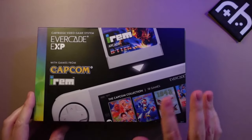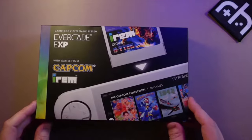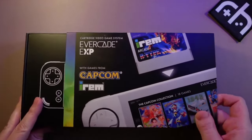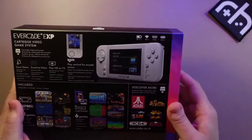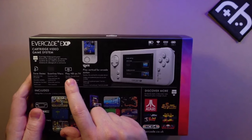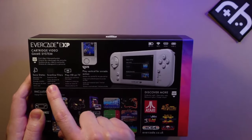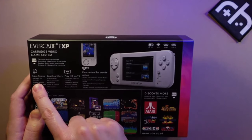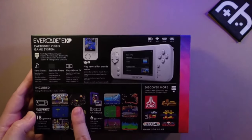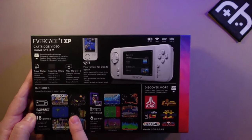But this one, they have a white SKU, and I've also seen rumor of a black SKU, but I cannot seem to find that one. So I went with this. And it also has TATE mode, which is interesting. It connects to a TV, so it has an HDMI output of some type. It has some scanline filters. It has save states.